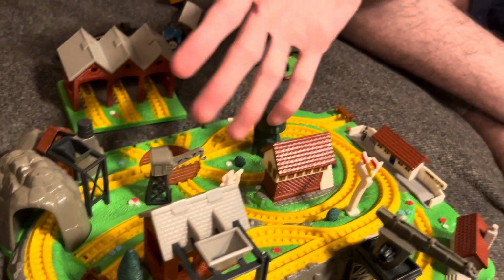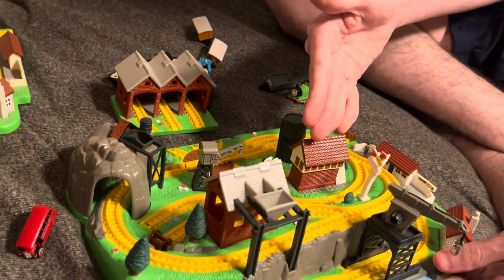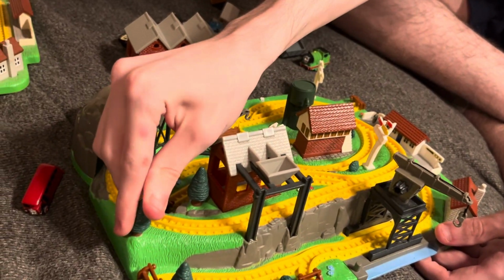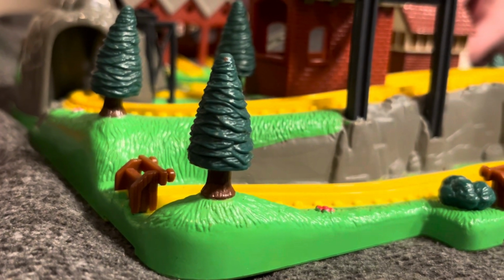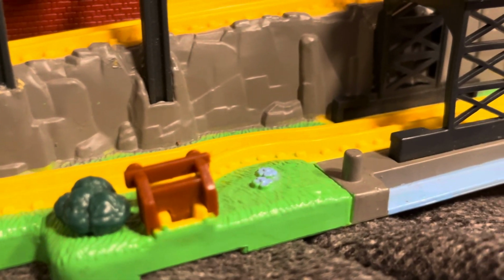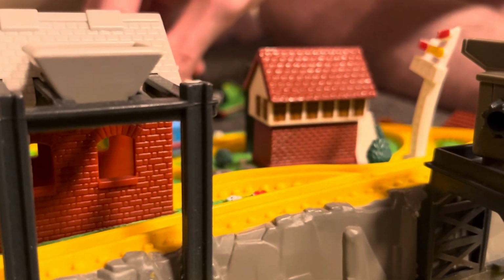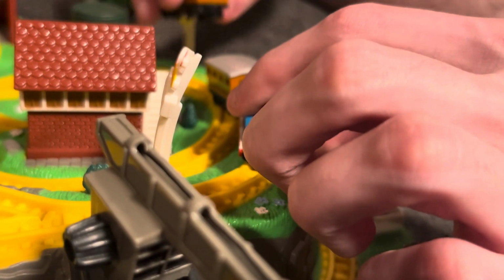I mean, this is just one cramped space with a bunch of random water towers and signal boxes and signals that are bent for some reason. I will admit the pine trees are pretty cute. And just a bunch of stations and nowhere else you can go. If they were to do expansions, I would have loved that. But yeah, now these don't really roll down the hill that well unless you have a flat surface to put them on. And there are many other flaws that Trains Extreme mentioned in his videos.